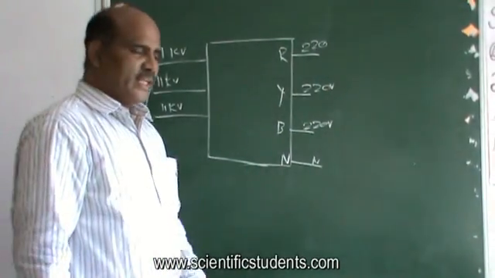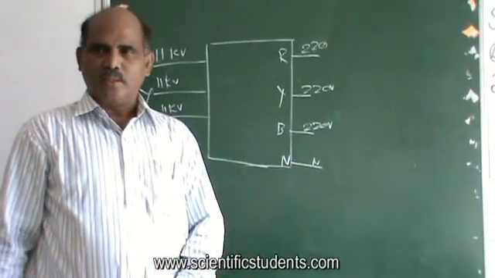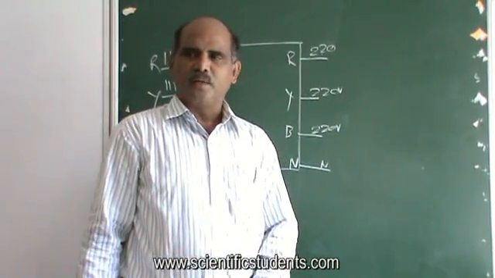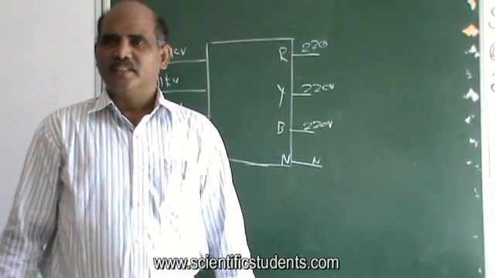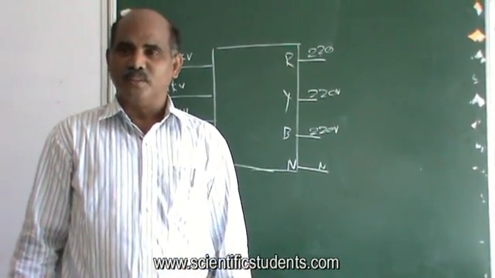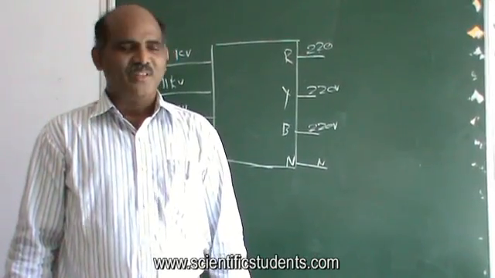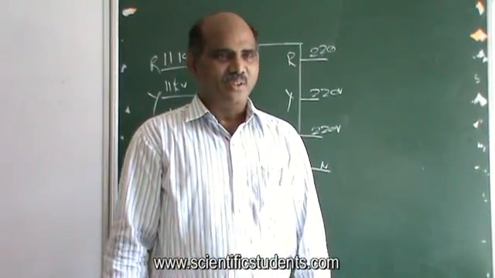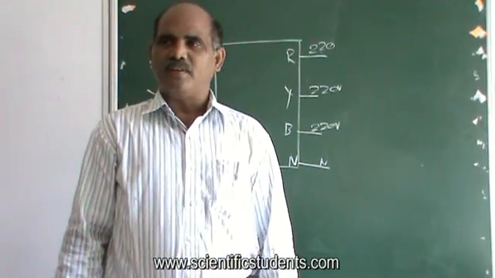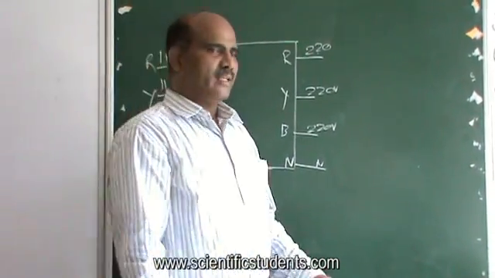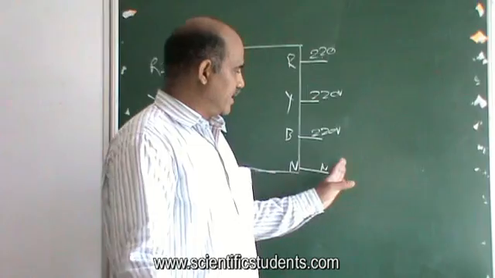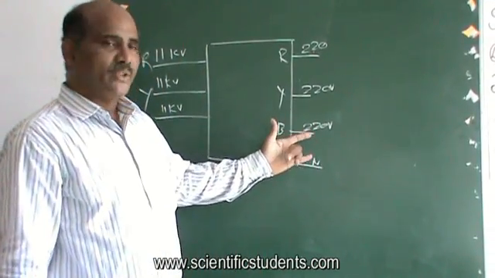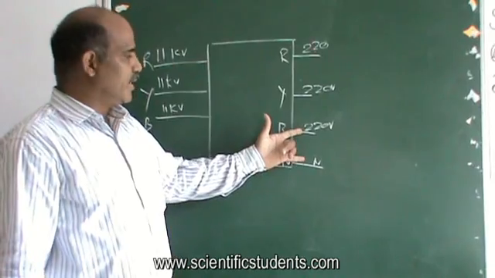So there are some equipments like a 3-phase motor. You don't connect a neutral there. Directly all 3 phases are connected. That means it is working on 440 volts. You don't need neutral there. Whenever we want to drive high power equipments, like big welding machines or big motors, we don't use neutral there. Because if you use neutral, only 220 volts you get.